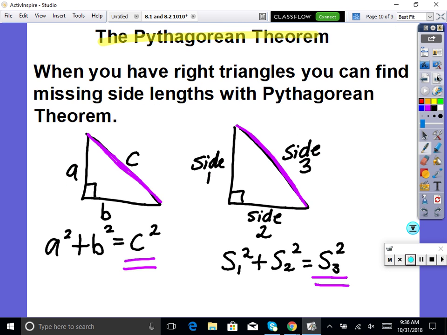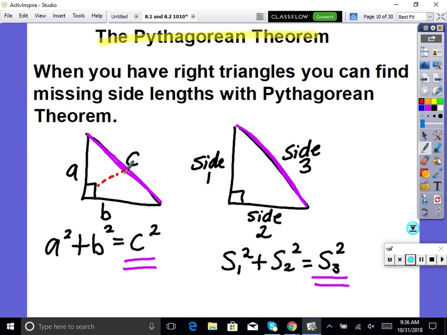Okay, we're done with completing the square. This is wrapping up the end of this lesson. So Pythagorean Theorem, you'll see why. This is helping us be able to do some real world story problems, but it's Pythagorean Theorem, very easy stuff. So just a reminder of how Pythagorean Theorem works. A squared plus b squared equals c squared, where c is the hypotenuse. That has to be on the right side of the equation. That's why I've underlined it. That side has to be on the outside of the equation.